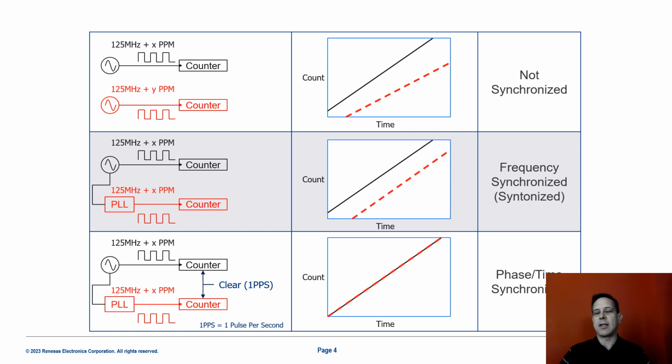So how could we get phase and time synchronization? Well, this could be done by using some mechanism to control when the counters start incrementing and give them a common time base or some time source base to allow them to start their time at the same point. An example of this could be a 1 pulse per second signal that could be used to clear a nanosecond counter. In this case, when you look at the count over time, you now see them all aligned, following the same slope, and also having the same time label associated with them.